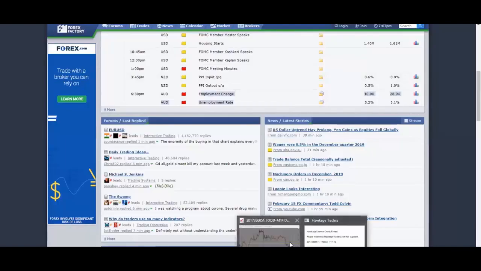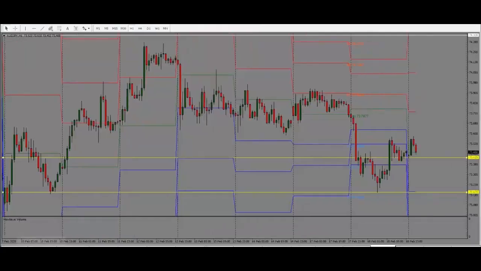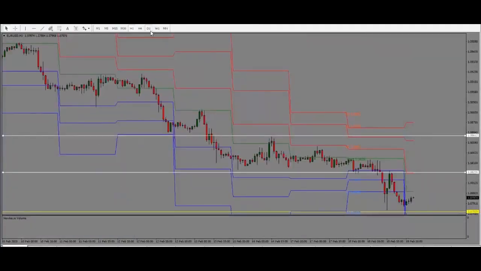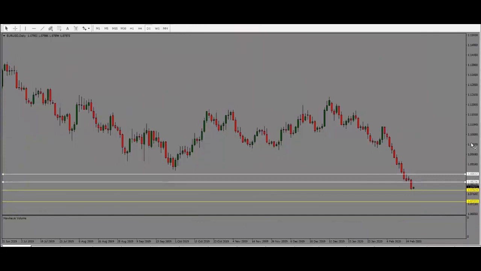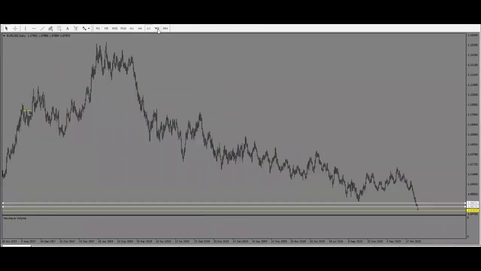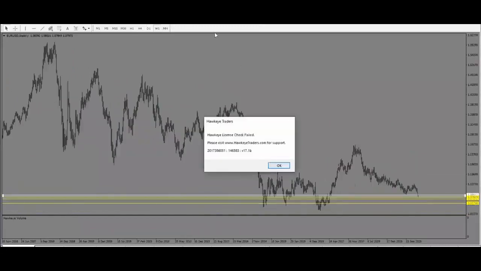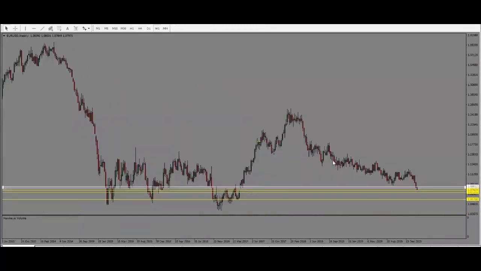So let's go on to our charts. We'll start off with our euro dollar, and we were looking for a drop yesterday. We got that. Now bias is still bearish here, but keep in mind that we are again into these levels that have not been seen for quite some time. So keep that in view, because we could see pullbacks and so on, but bias is bearish.